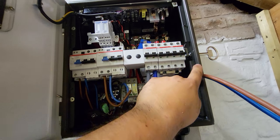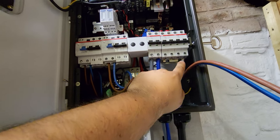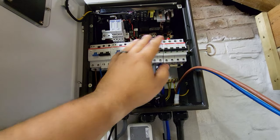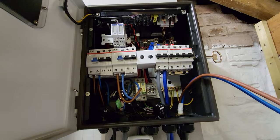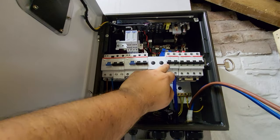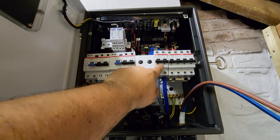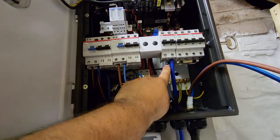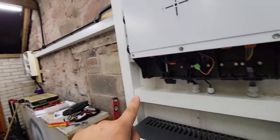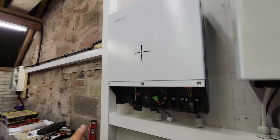So this is a 100 amp circuit breaker, C-type, and wires into there. There is a bypass mode here, which would essentially link out to make sure if there's an issue in the wider system and you just want to connect to the grid, you can do that and everything else is bypassed. So that's what that middle switch is for. And then we have the load MCB slash isolator here, and this goes off to our consumer unit. So this set of tails drops down, runs through this bit of trunking, across and away through that trunking into that board over there. We'll go and have a look at that in a minute.